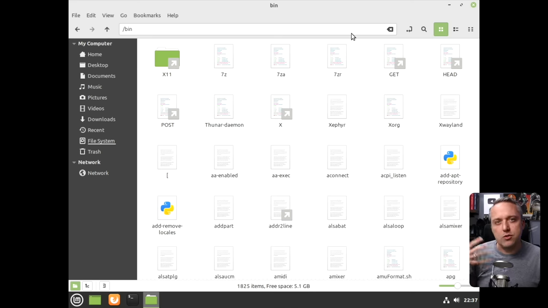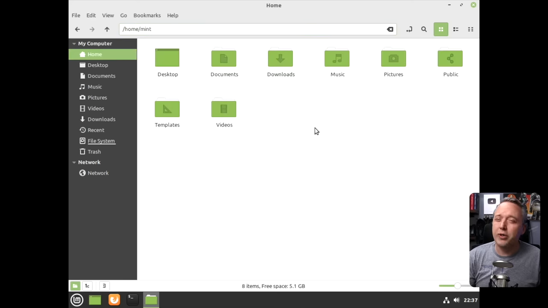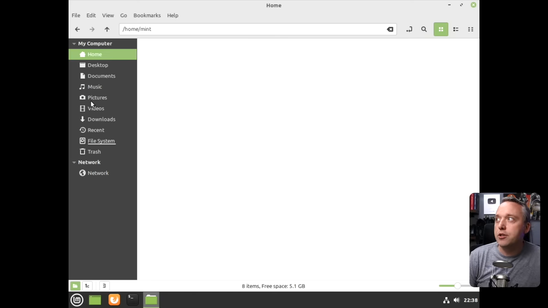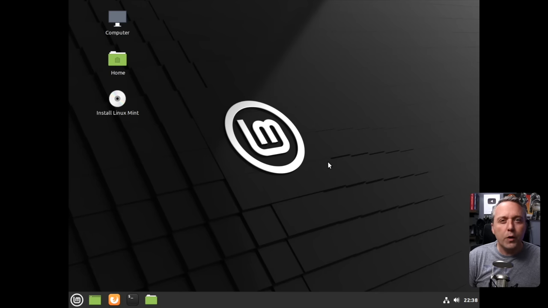If you're coming from Windows, this is probably the biggest shock to you because you're used to a C drive with users and all this other stuff. Just know that for the most part, everything you know is going to reside in the home folder. I just wanted to explain those other folders in case you need a reference point. In your home folder, anytime you configure a program, typically they will put it into something called .config. You'll notice you don't see the .config because the dot before it hides that folder. This is where all your user config files will go. So don't worry too much about that. Just know your home folder is where all the goodness resides.